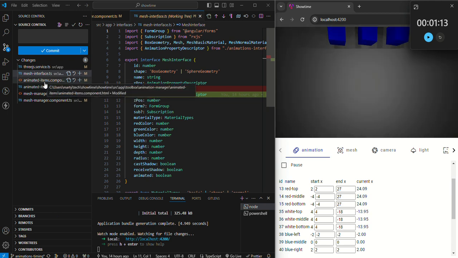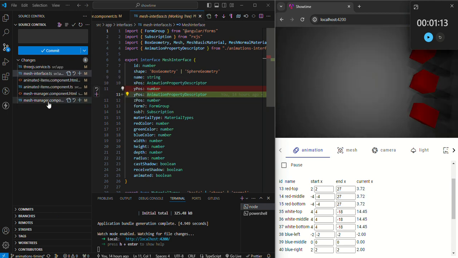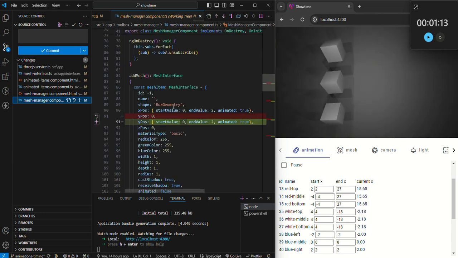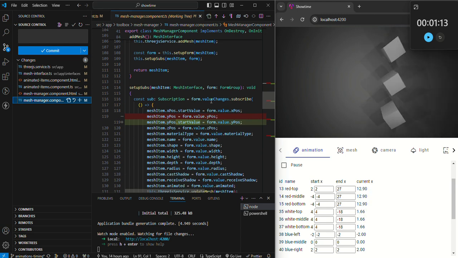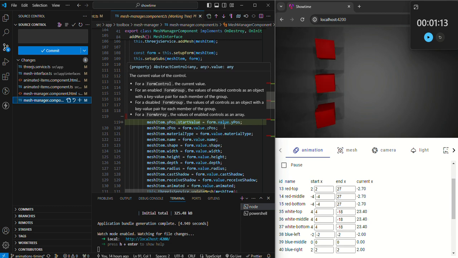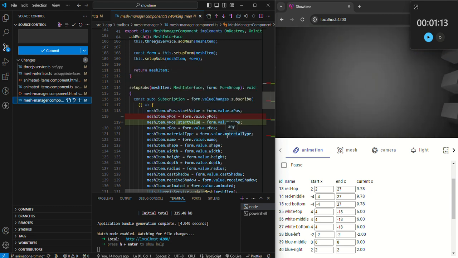And then in the mesh manager, basically when I create one of these guys, I have to give it a default. So I just basically copied that there. That probably won't be the final default, but that's the least of things to worry about. Then I had to change this so that instead of looking for the number at YPOS, it's getting the value. Oh yeah, that's right, this is the subscription.